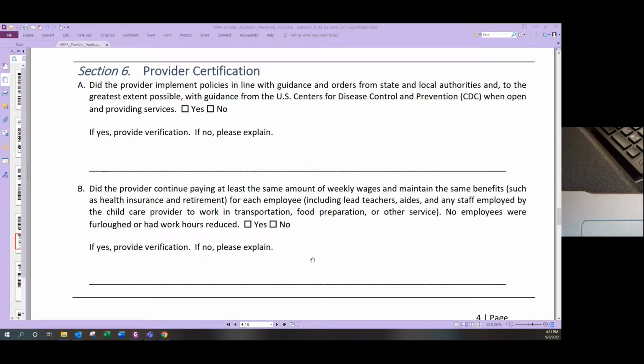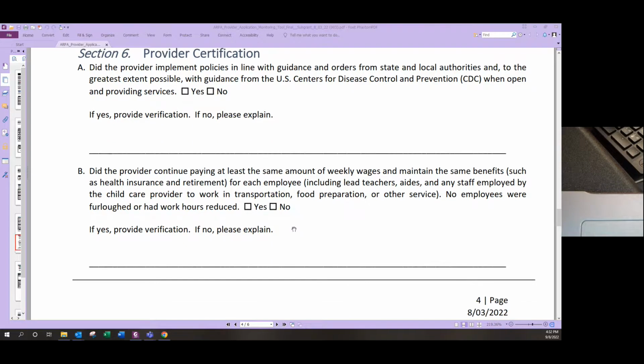If you stayed open and you didn't lay off any staff and you didn't reduce their wages, then you would put yes here. And when you put yes here, it's asking for a verification.